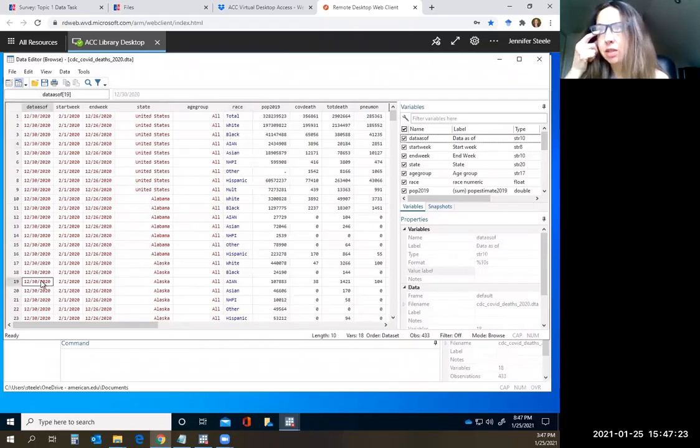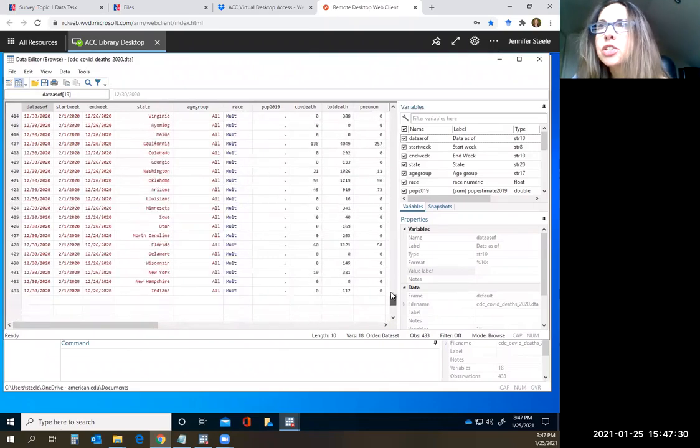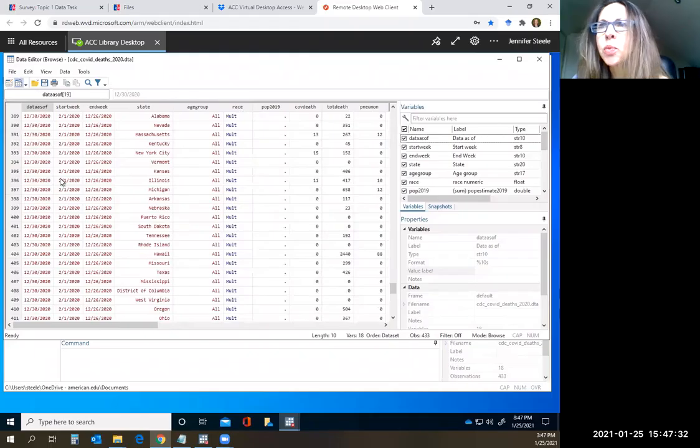It's not just in the first few lines. It's always going to be that way because I can scroll all the way down and it literally never changes. Same thing for start week. It's always February 1st. End week is always December 26th. So that does not change in this data set.